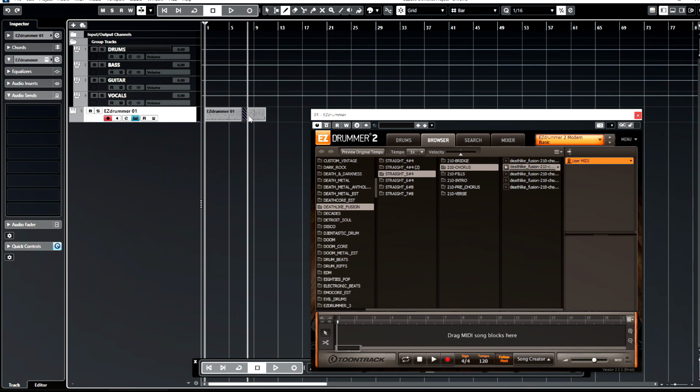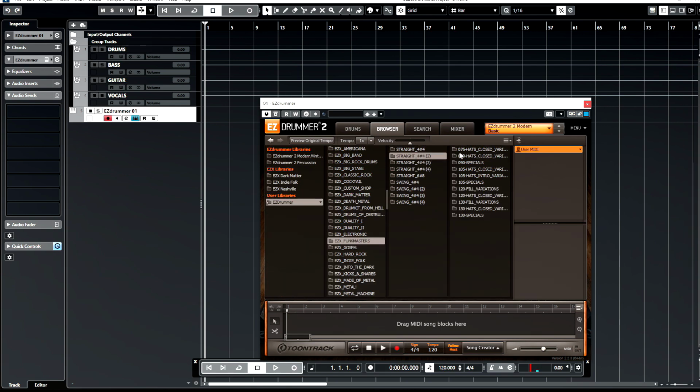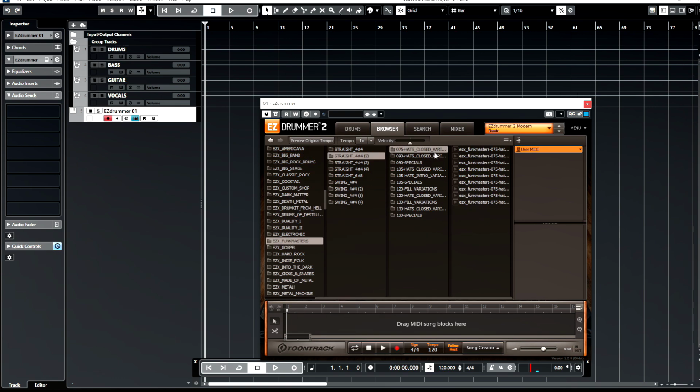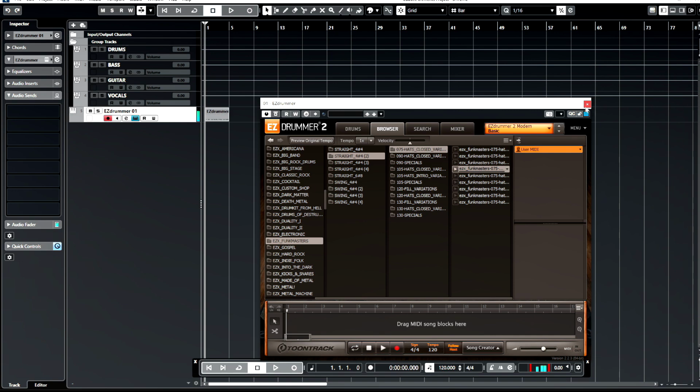Alright. So for now we're gonna find something not too heavy. Let's see. This one has a little bit of everything, so that's cool.